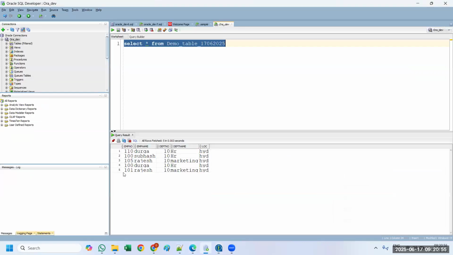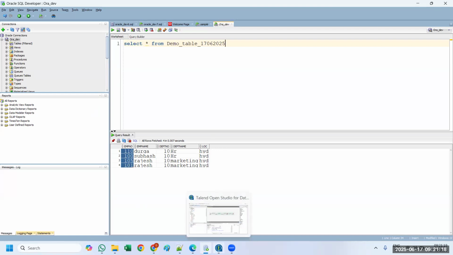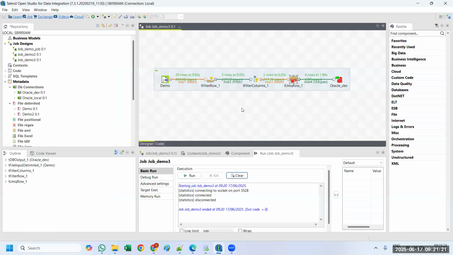Four records. Previously we had 5 records. As expected, we have 1002 records. Let's see. Wonderful. Now, these are unique records. This will give the data to the client as per expected records. This is one of the flows to load the data into the database as per the requirement.